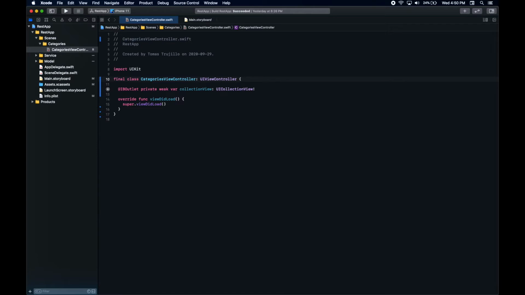This has been available since iOS 13, but in iOS 14 a lot of enhancements were added, and that's how we're going to be configuring everything here. If you want to delve deeper into diffable data sources and modern cell configuration, I suggest you look at the WWDC 20 videos that Apple published. I'm going to add a link in the video description. Also, the sample project that Apple publishes was used as a reference to build this video.